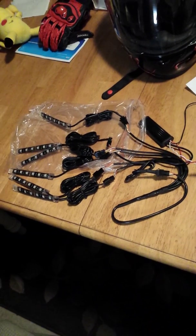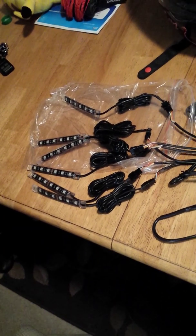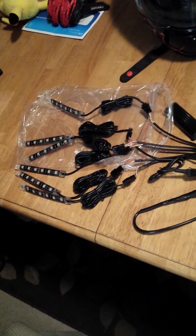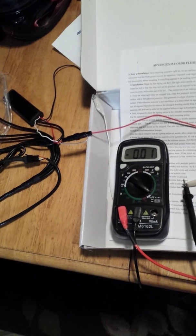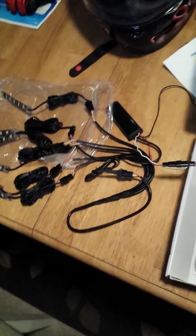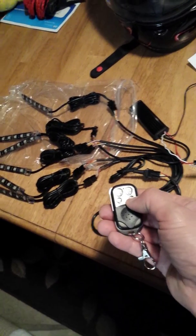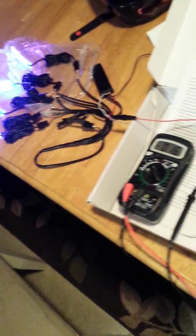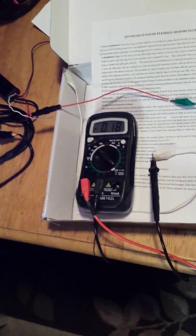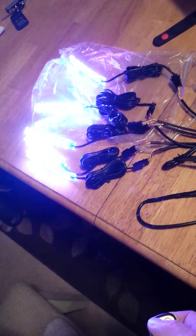Alright, looking at my Chinese Lexinmoto motorcycle light kit I just got. It's got six RGB LEDs, and it's pulling about 10 milliamps while it's off. It comes with this 4-button remote. Turn the lights on. I'll be looking at the current meter while I'm changing different light colors.